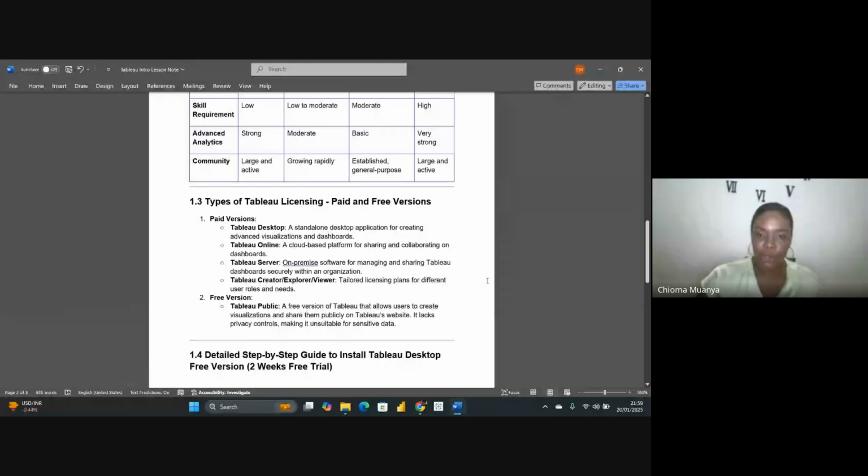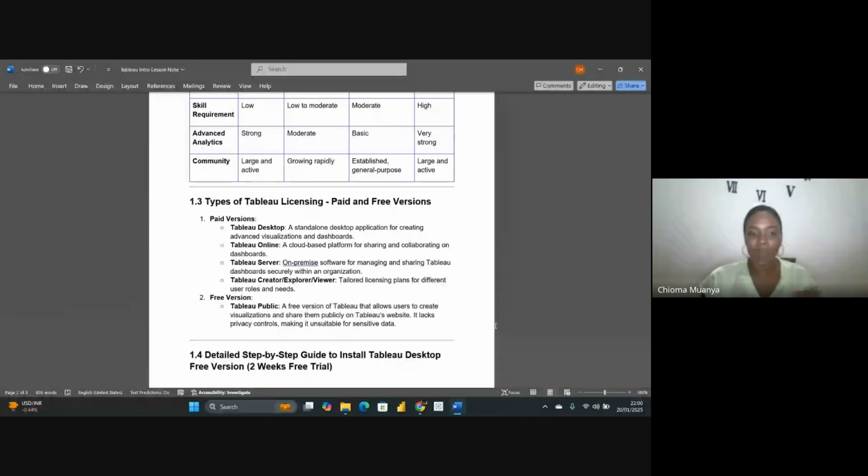Tableau Creator, Explorer, Viewer. These are tailored licensing plans for different user roles and needs. So let me say, for example, for a data analyst, you've prepared your report and your dashboard, and you really don't want everyone to see the details of the finances, which are private, privileged information in organizations. So there are different views and people you could give access.